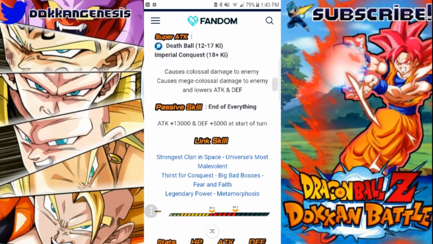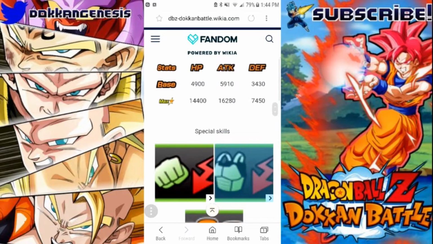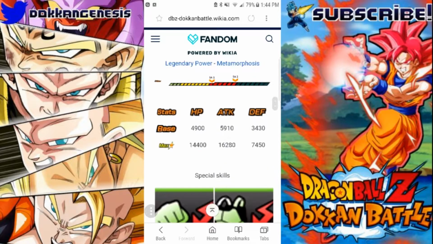Really good. He's got some okay links. Looks like he's going to link with Cell, with the boss team. He's going to link with Cooler when Cooler comes out. Thirst for Conquest. I think it's a Bojack link. Fear and Faith, which is good. Obviously lowers attack and defense. His max, I think that's max with the Orb system: 14,400 HP, 16,280 attack and 7,450 defense.